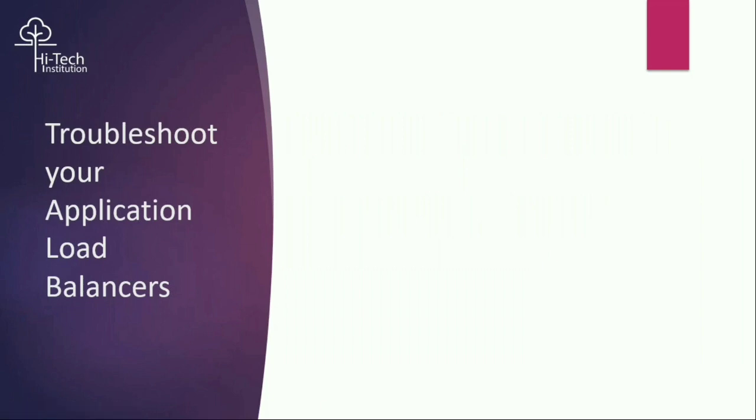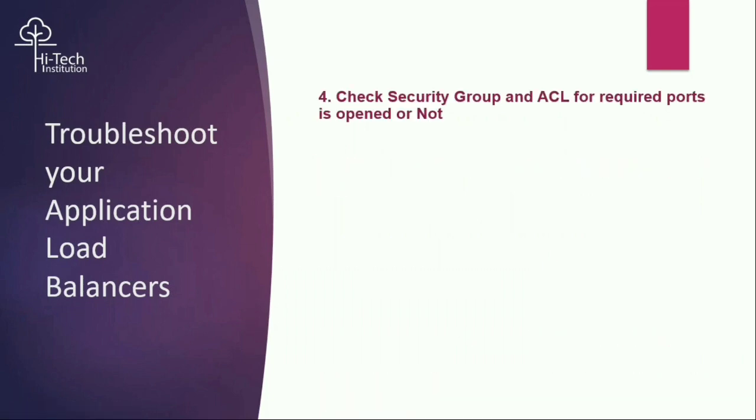What else needs to be checked? Here, first we need to check whether the security groups of your load balancer as well as your EC2 instance, and the ACL for this particular network, have opened the required port numbers everywhere. Because sometimes there is a chance your EC2 instance goes out of service when you have not opened the required port number in the security group and the ACL. That needs to be checked here now.